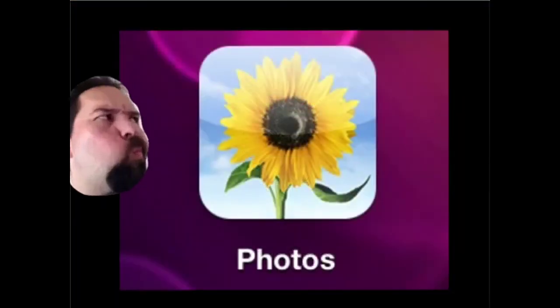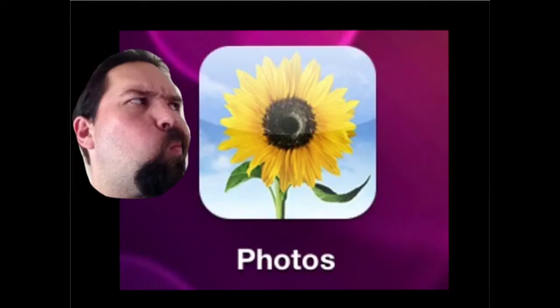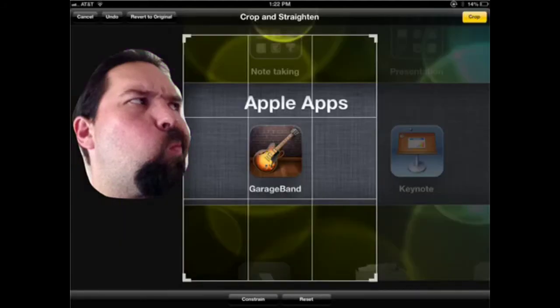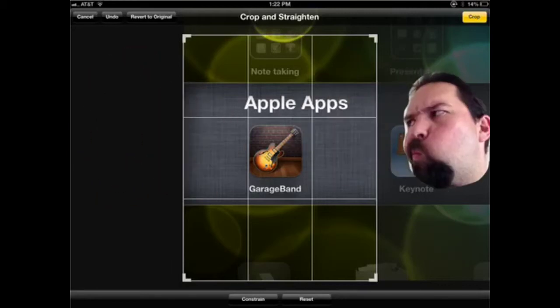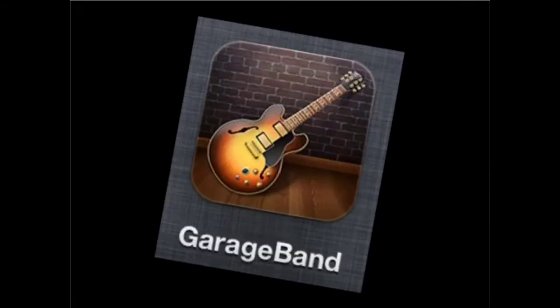Speaking of photo roll, one of the things you'll notice that is also important is the ability to do some cropping. So I take a lot of screenshots throughout this process to crop and showcase which apps I'm using. It makes it kind of compelling. I can see it from different angles and decide, well, this is a good one to zoom in on. I really want to focus on this app. So I use that quite a bit during the process.